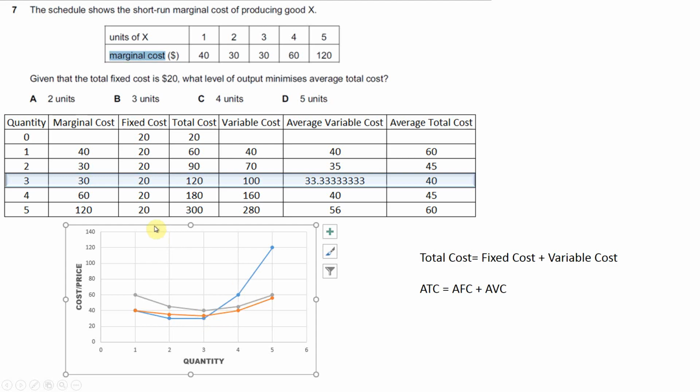So this blue line represents the average total cost. I need another highlighted blue to talk about here. So the firm is willing to produce from the minimum AVC and onward. This new green line is where price in terms of cost is equal to or greater than the average variable cost. So here at 33.3, this is still larger than the 30 in terms of cost per price. Here, the average variable cost is smaller than the cost in terms of price. So the firm is only going to be willing to produce 4 and 5 and won't produce anything else.